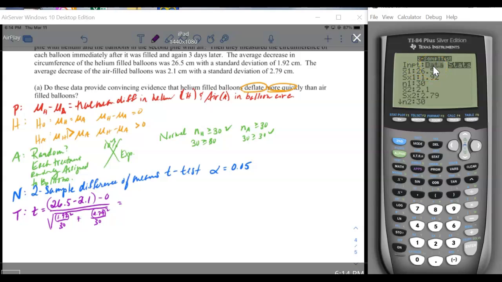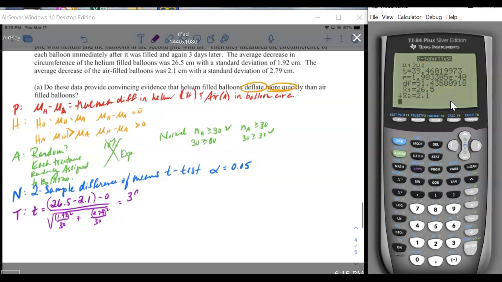And again, we're always going to assume these are t's. So I don't want it to look in my list from my chocolate chip cookie problem from before, so I switched it over to say I just want to give you the stats, and then I filled them in based on the beginning part of the problem: 26.5, 1.92, 30, 2.1, 2.79, another 30. I picked out the right alternative, which is the greater than, and again, only proportions are pooled, so this is a no, and then we calculate. As I'm calculating this, you can see that I am getting a t-score of 39.46.